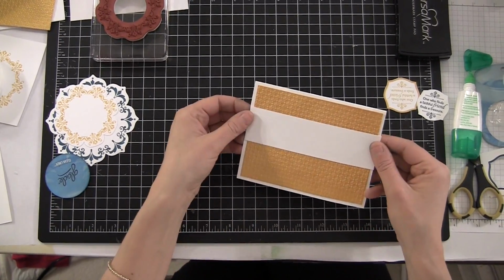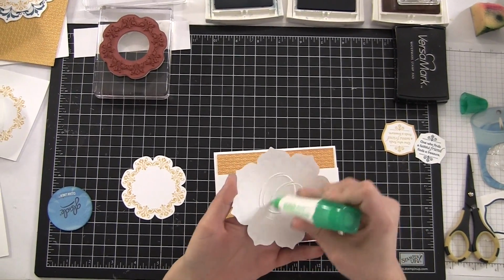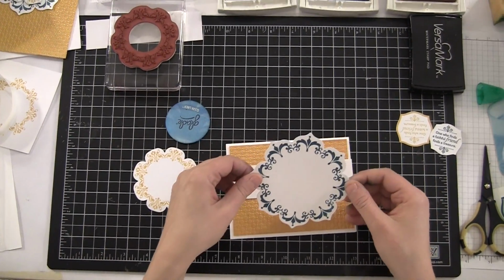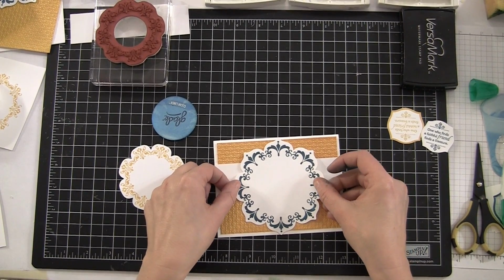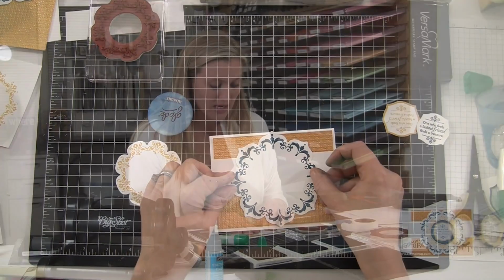Next, you're going to pull up one of your medallions, and I think I'm just going to go ahead and put some Tombow glue back here. Because your air freshener has already got some lift to it, it's kind of like a foam dot itself. You don't want your card too tall because then it just wouldn't be good for the envelope. So I would just glue that straight down.